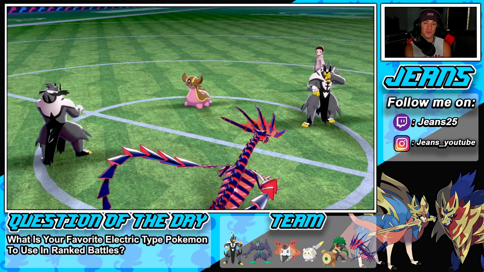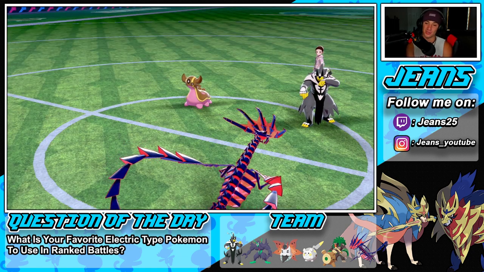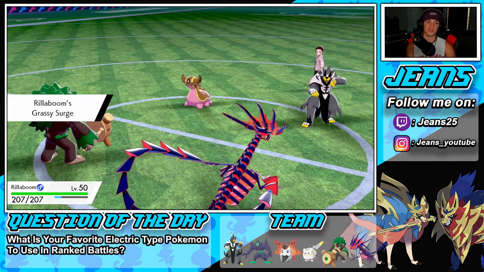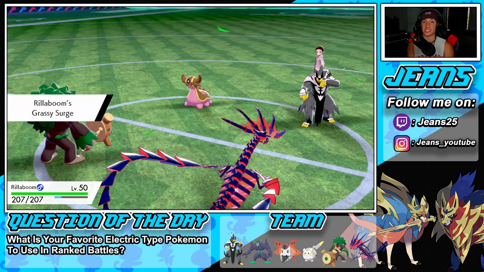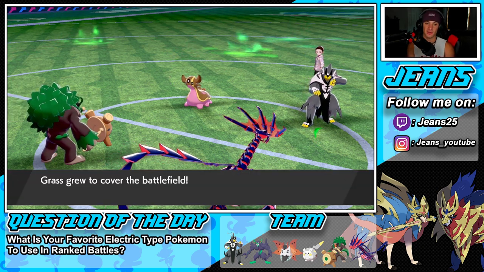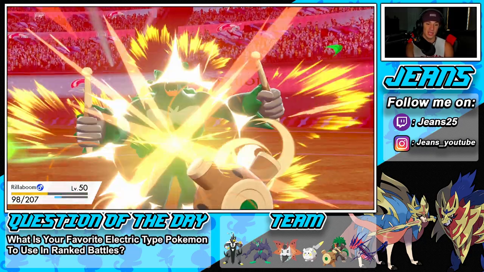So right now we're playing pretty well here. I really do like how we're playing here. It's looking pretty decent for us, but you never know. Rillaboom out and about. Gotta love it. Grassy Surge is back in effect, which is huge. So we wasted those turns perfectly for our Rillaboom to come out here and set another Surge. The Close Combat's going to fly, and that's going to be some big damage.